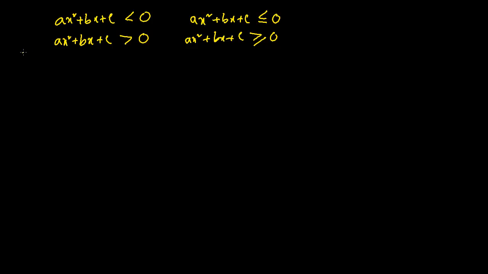Now, inequalities are used to refer mostly to positive numbers and negative numbers. If something is equal to 0, we write x equal to 0. x less than 0 means it's a negative number. If we write x is greater than 0, we are referring to a positive number. So you can say it's like a euphemism for negative number and positive number.